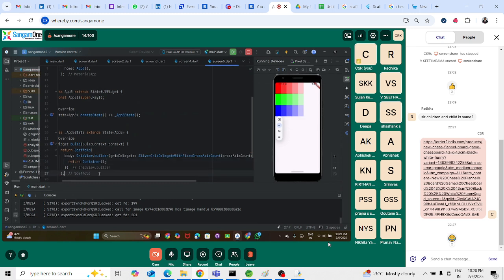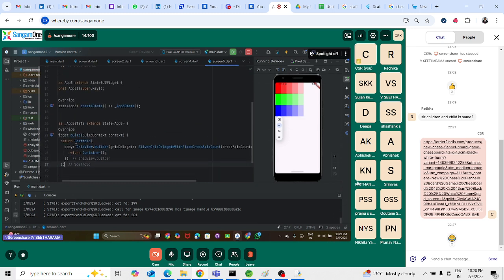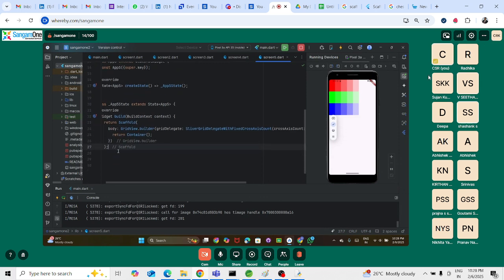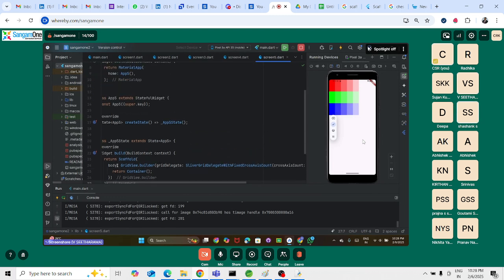And on 24th line, before grid delegate, here comma.